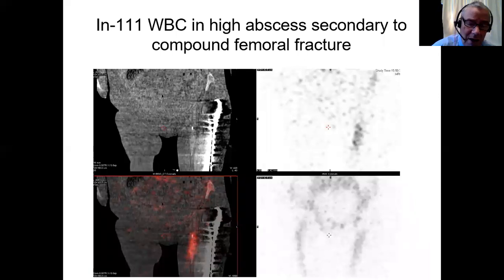And here is a slightly less exciting one, but here we've got a patient who's had a compound fracture, traditional road traffic accident type injury, and they've got a metal bar going down their thigh with screws going in. And again, the Indium white cells show that unfortunately about 4 of those screws have got a chronic infection in, and they all need to come out, and then the wound needs to be drained before they can be refixed.